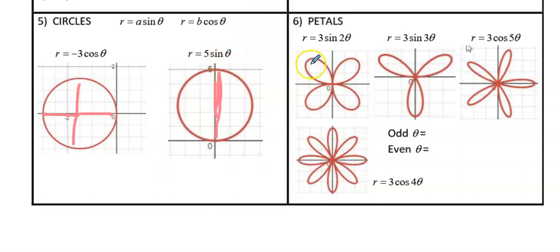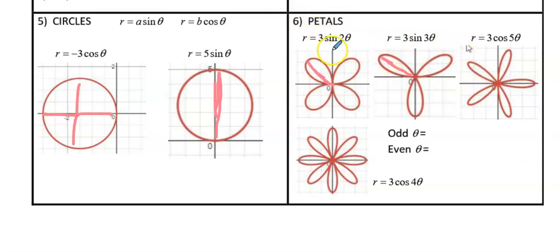And then the last example is going to be our, well, in this case, our petals. We're going to look at roses and stuff like that. But the radius is just how far from the pole it is. So if you were to look at the distance, like all of these are 3s. So all these distances right here would be 3. But the most important thing really is just how many petals you have.